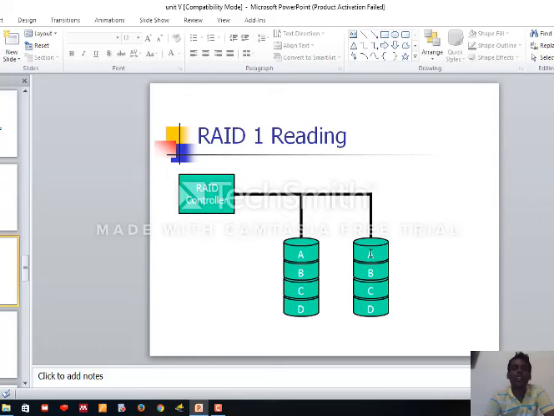You can easily recover. Why do you go for RAID 1 instead of RAID 0? In RAID 0, if any failure happens, you can't recover any data. So here in RAID 1, whatever disks you have, A, B, C, D, you are going to take a clone or mirror of the entire disk. So redundancy of data will take place here. You are going to take twice the data. So whenever data gets lost, you can easily recover from this particular disk. Assume that B gets lost, I can replace B from this disk. So this is how you read and write in RAID 1.